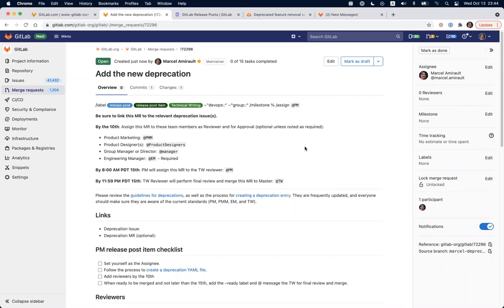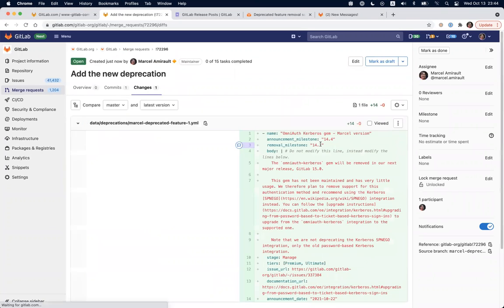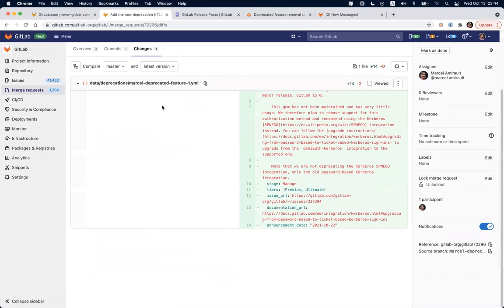Not this month in 14.4, because either Nick or I will take care of that just to make it easy for people because the deadlines are close. And I'll update this description template with the instructions soon. But the technical writer will need to update the doc.